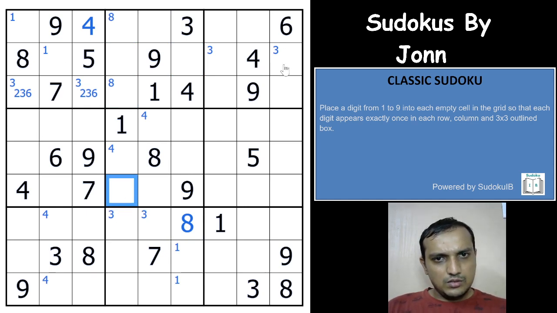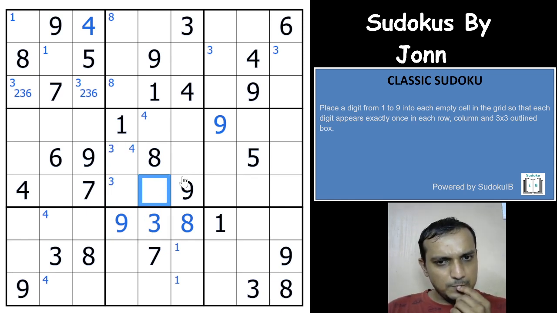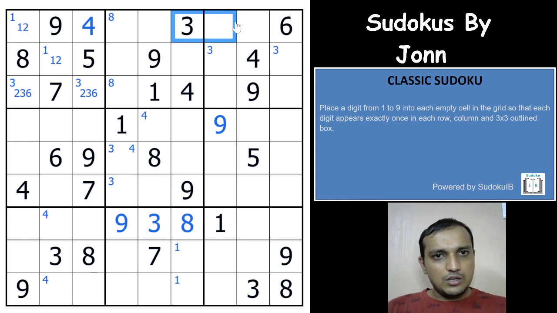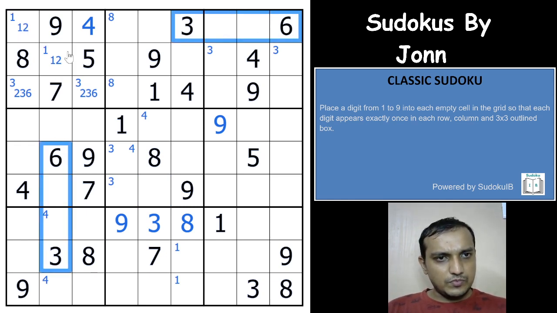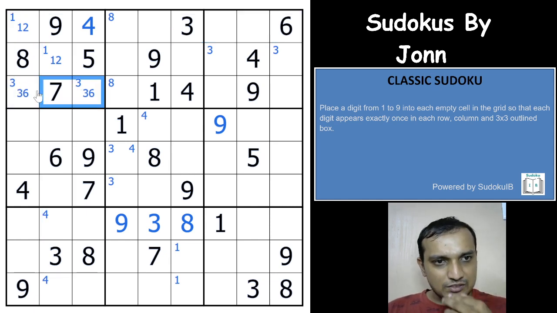9, something with the 9s. Yeah, this cell would have to be a 9. Again, this cell would have to be a 9. That gives you a 3 here. That gives you 3 in one of these two cells, right? This cell would have to be 1 or a 2. Again 1 or a 2. Okay, both 3 and 6 cannot be here and here. So these two cells are a hidden pair of 3 and 6. So that is good.